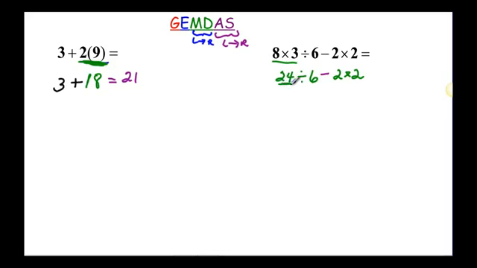Okay, so this is what we found. Now we're ready to do this part. So 24 divided by 6 is going to be 4. And then I'm going to subtract, and I can do this multiplication. So I'm going to subtract the 2 times 2, which is 4. And then when I subtract 4 minus 4, I get 0. If you can remember, you may want to put this at the top of your paper. If you can just keep remembering that and work from left to right, you should be able to get these.